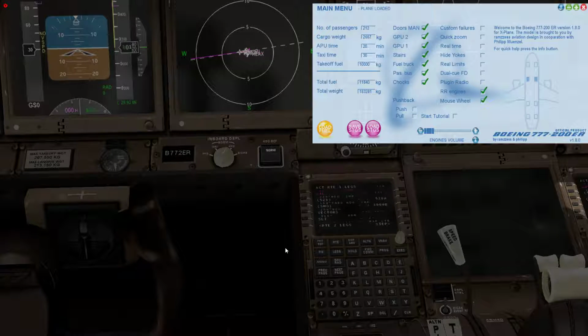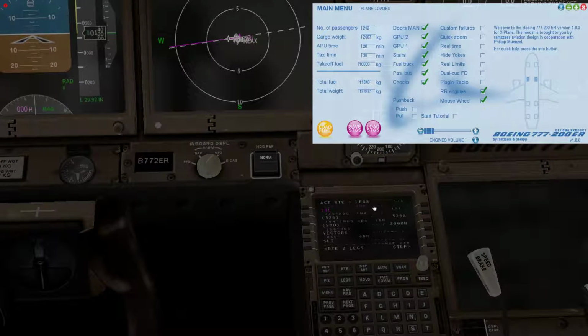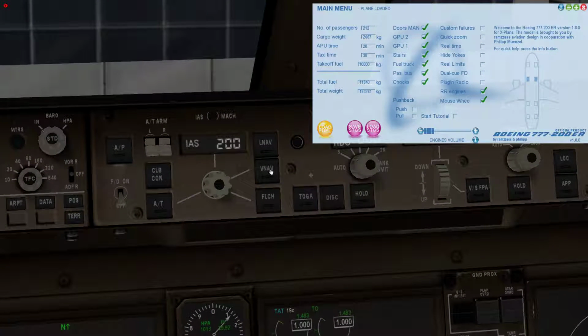So we go to our legs here. You'll notice over here, these dashed lines is going to be your airspeed. You'll notice nothing's there yet. I'll get to that. A lot of people have problems with that. This is related to your VNAV up here.